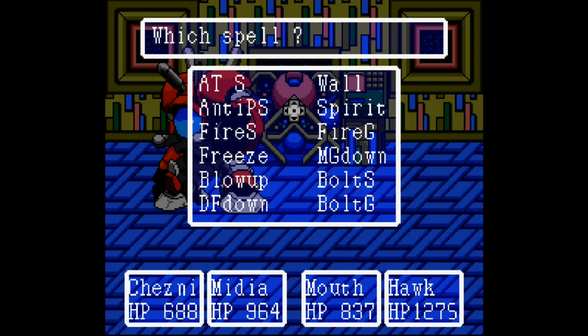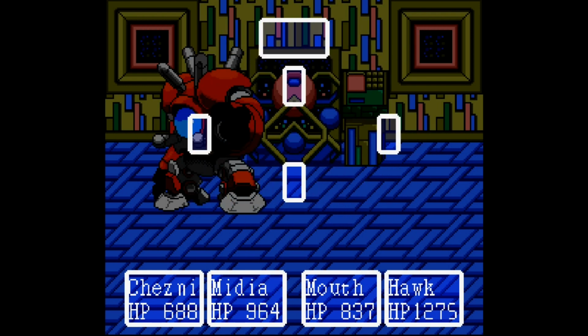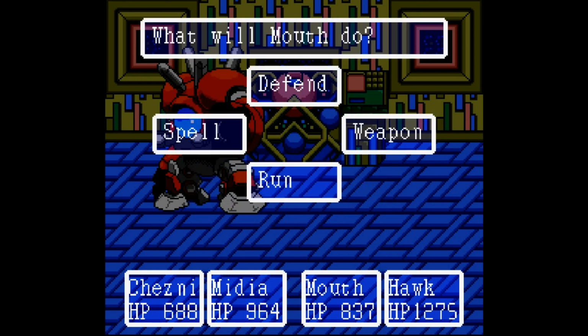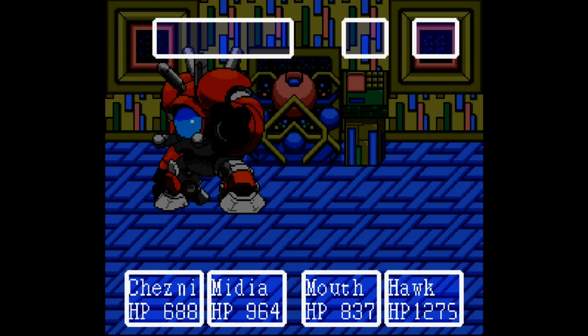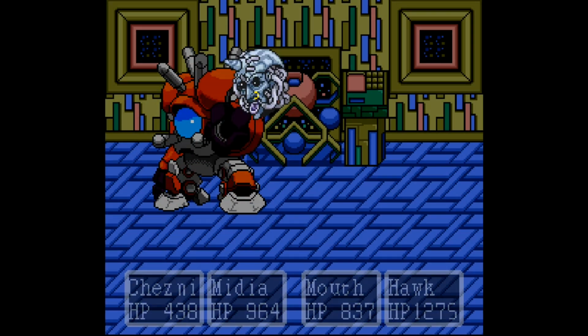I mean, we can just try Spirit just for lulz. I don't know if that gets up anything, though. I need to look and triple check that. Hold on. That I'm getting up. We'll do Bolt S as well. I don't know if this will be highly effective or not, but I want to see if I'm actually getting up Chesney's Earth gauge.